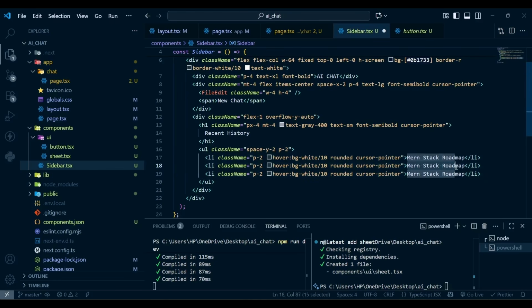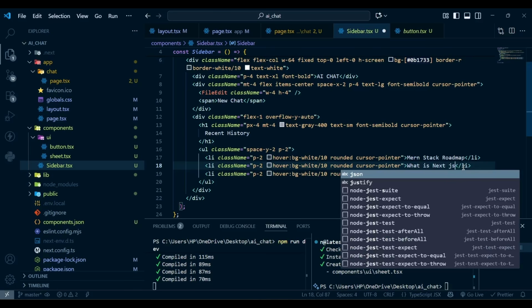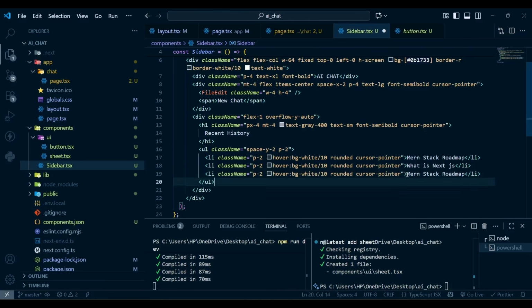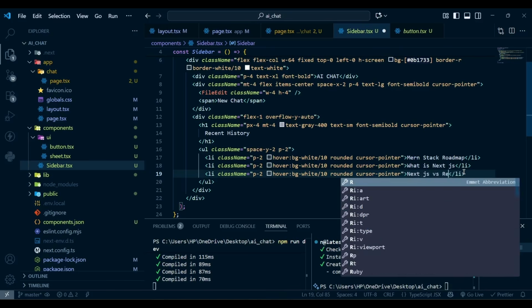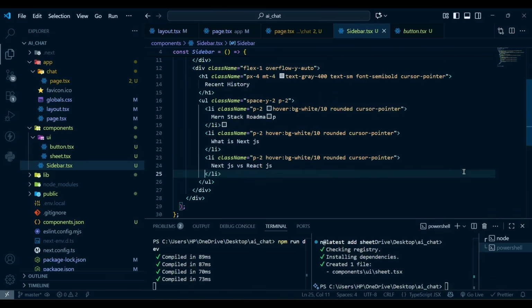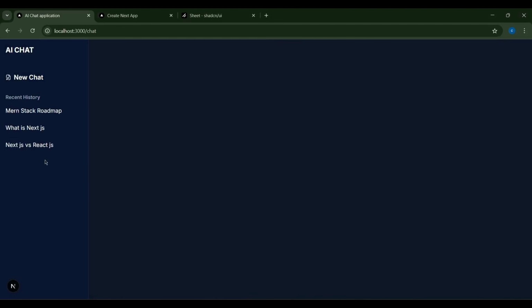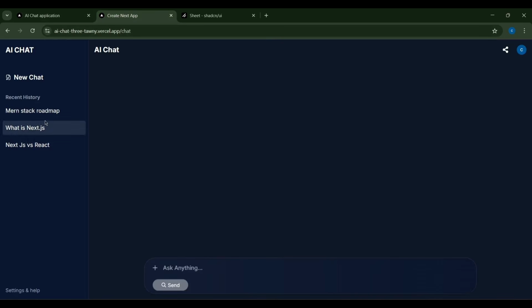Next one, let's say what is Next.js, and for the last one let's say Next.js versus React. Yes. So now if I hit save, here you can see we have our recent history. Awesome, just like this one.